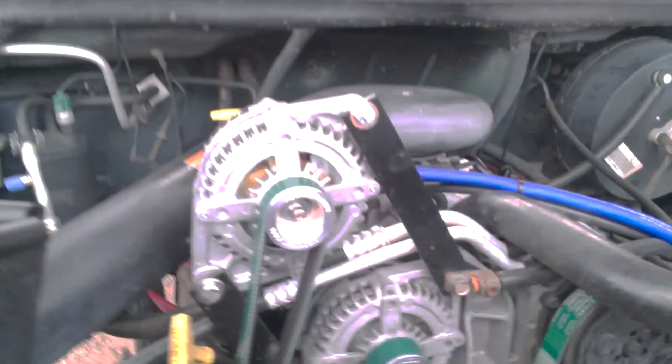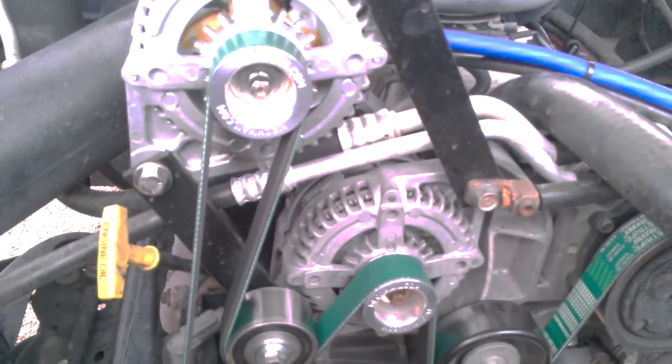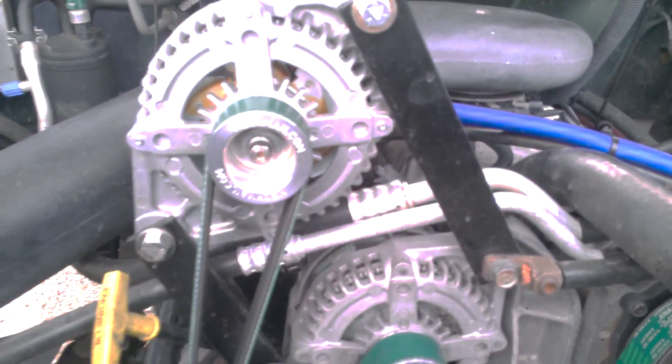The front brackets on this are temporary. I've got a friend making a custom one-piece — he's going to use a water cutter and water jet. It'll leave about a half inch of space between the alternators and just kind of wrap around them. This will all be one unit, one piece. So basically he's getting that fabbed up for me now. We'll give a half inch between each alternator for cooling purposes.